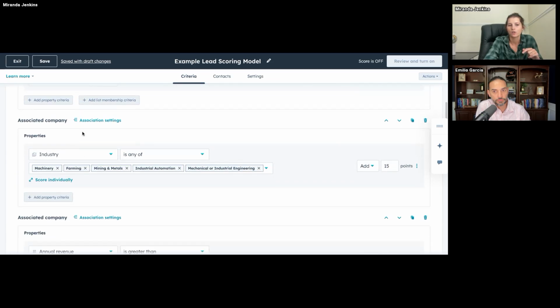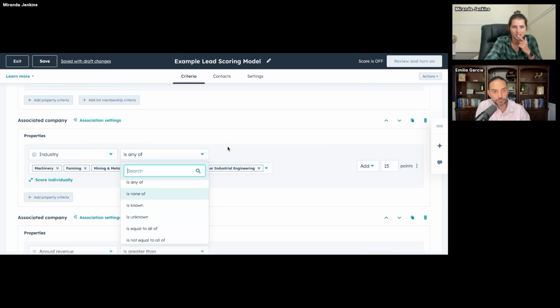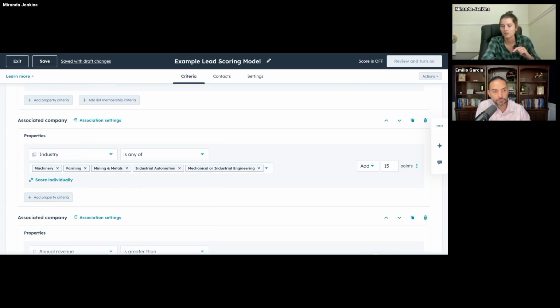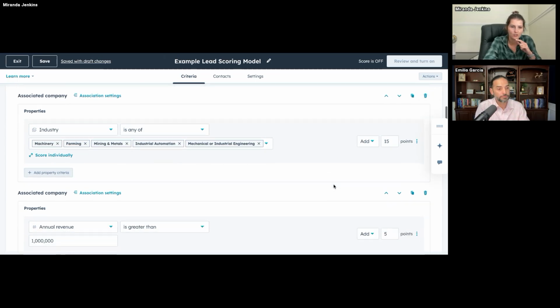And then also for the company, if the industry is any of, and you can set all of the industries. For all of these, you can also do is known, is unknown, is none of, similar to when you're building out filters for lists or workflows. And then you assign the point value.